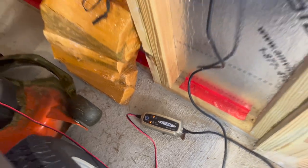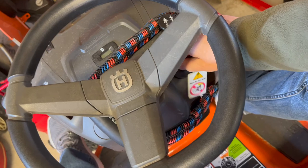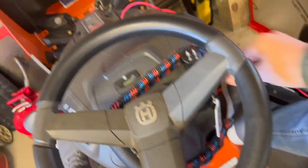Because right now, this sucker, check this out. I'll sit here and try to start it, and there's nothing. It is dead. So we'll come back later on and we'll check this out, and we'll see whether or not it charged the battery. Check it out later today.